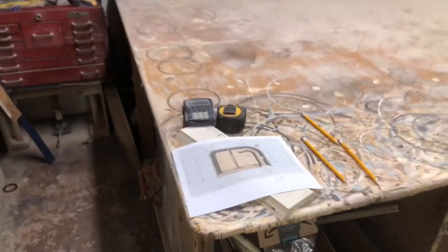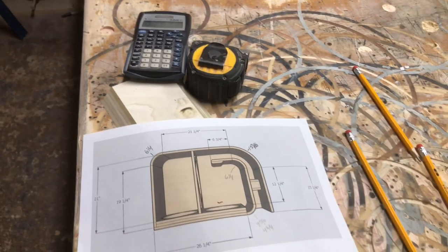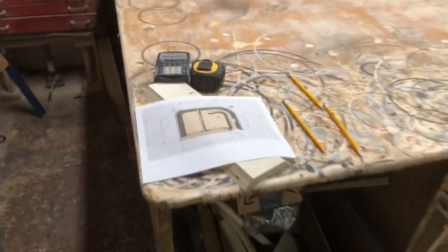All right, so we got all the pieces cut. Now we're gonna start with the assembly. First piece I'm gonna be working on is probably this back kerf here. Get that all cut out and then do the front there with the baffle. We're gonna bring you back in once I get a little progress made on it.